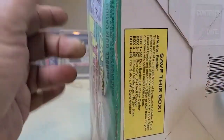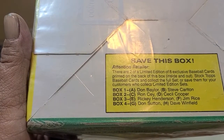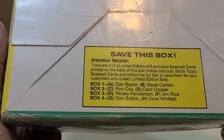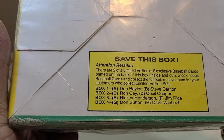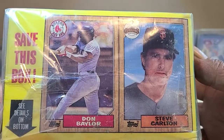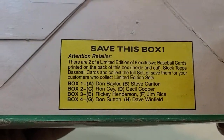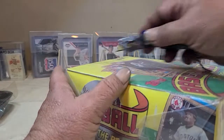In this box, it says set detail on the bottom. On the set detail, it says save this box. They are two of the limited edition of 8 exclusive baseball cards printed on the back of the box, inside and out. So we'll take a look at that here in a minute. The outside are Don Baylor and Steve Carlton, which would be box 1 or A, as they say. Let's go ahead and rip into it and see what we can find.